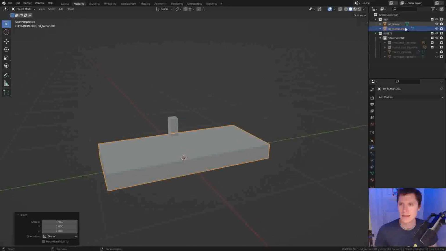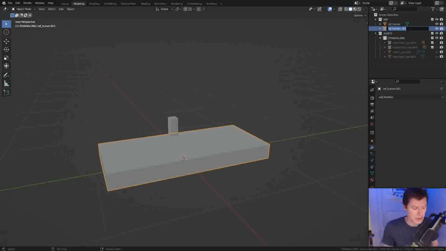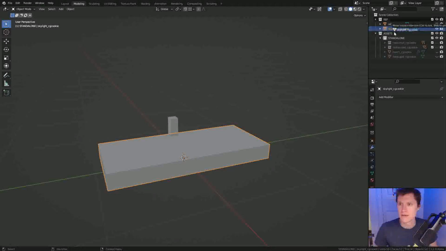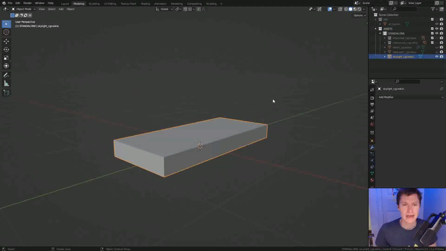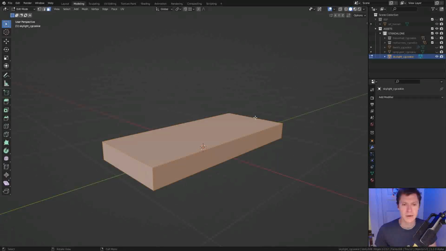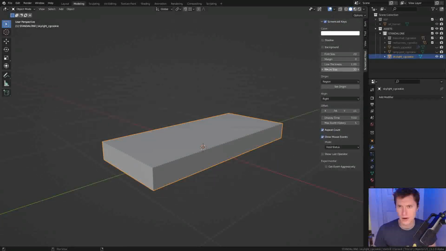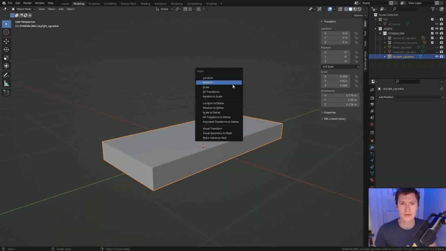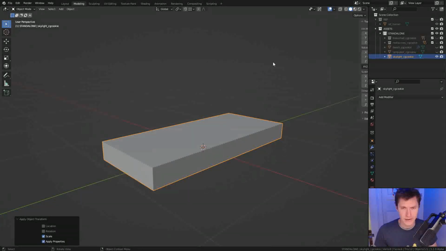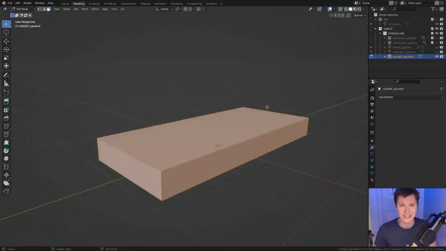We can hide the, well, before I hide, let's rename this and move it to the proper collection. We'll call this skylight underscore CG cookie. Throw this into the standalone collection, hide our reference, and let's see, tab into edit mode. First, I want to make sure that our object scales are zeroed out, which they are not. So in object mode, Control A and apply the scale. Now our tools will behave as expected.